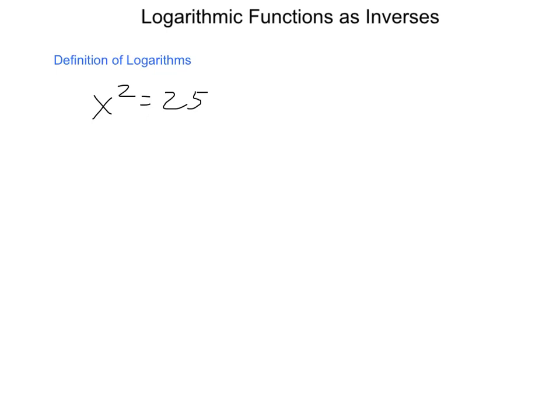Well, what happens when we say 2 to the x power equals 16? Here we know the base, and we have to find the exponent. We can't really say the xth root of 16 equals 2. We have to have another way of undoing it. So what we have is something called logarithms.